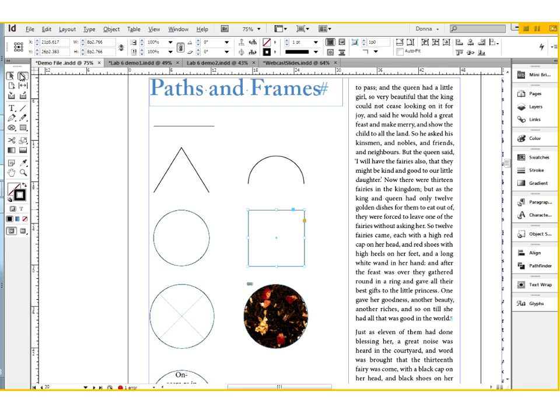If you select this with one of these anchor points with the direct selection tool, I can manipulate the shape of the frame. Notice that the other 3 anchor points are staying absolutely where they were when I started this dragging process, and I've changed the shape of that frame.